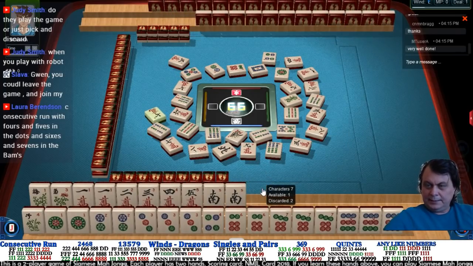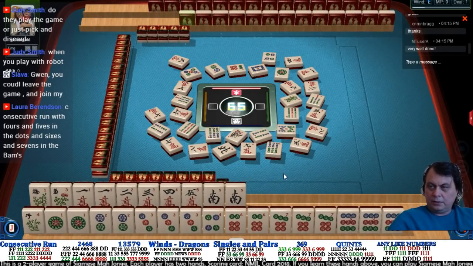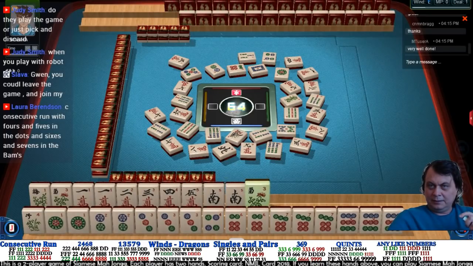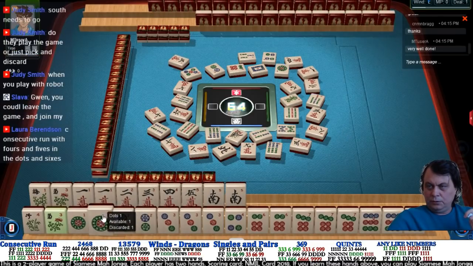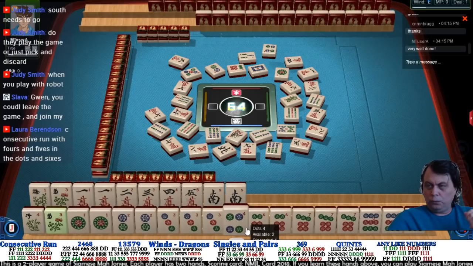Seven. I just discarded that one, so I might as well discard it again. Where is my lucky dragon? Flower. One, three, still no five. 7, 9 is good though.